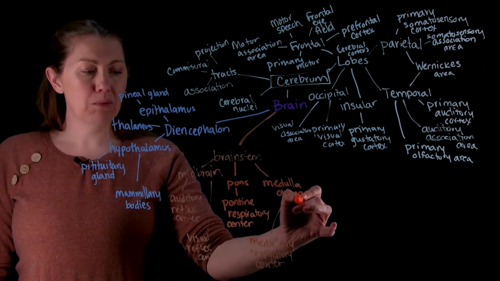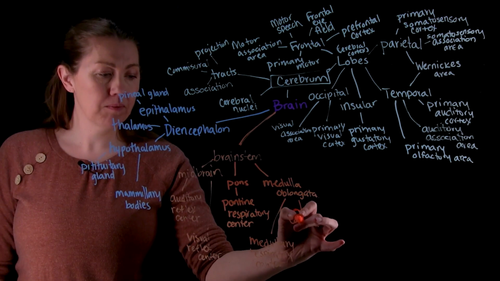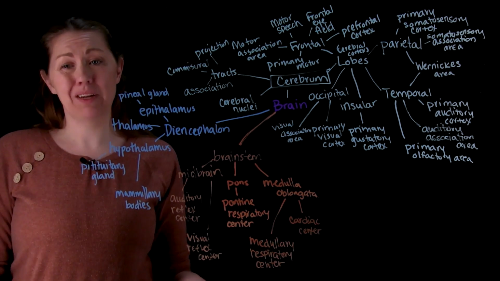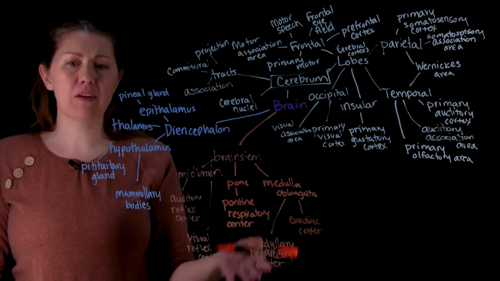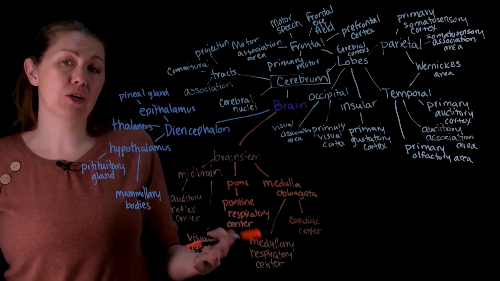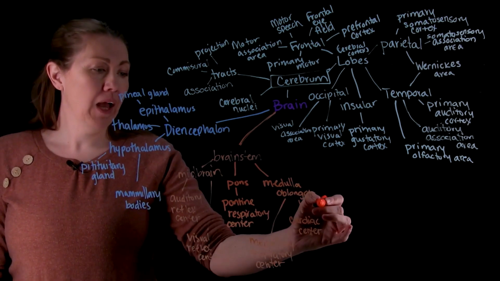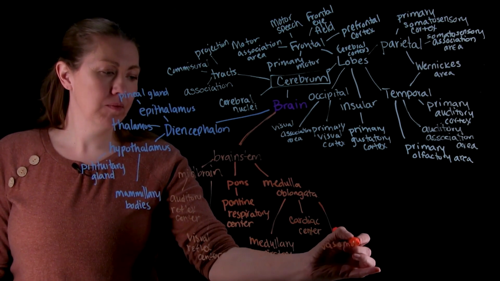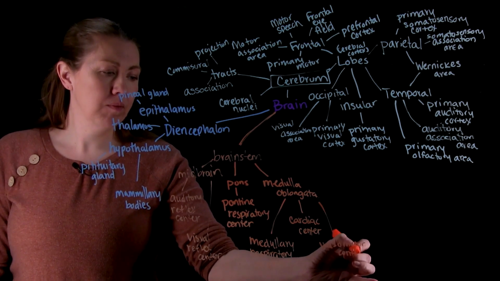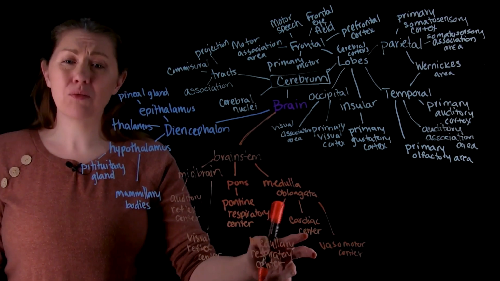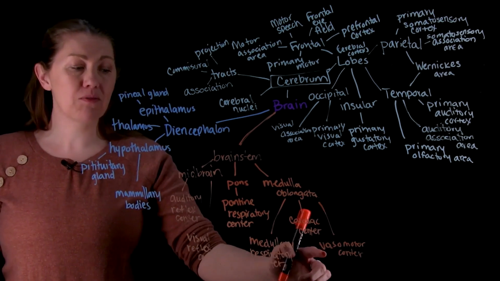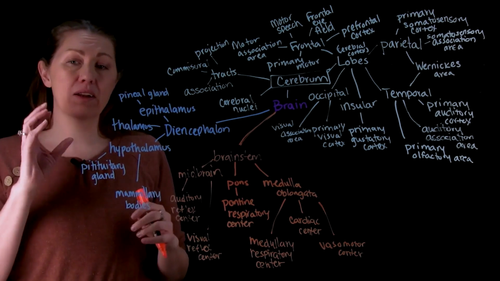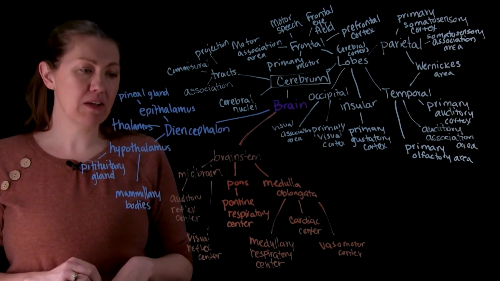Also off of the medulla oblongata, you're going to have a cardiac center. So with a name like that, guess what it deals with? The heart. So this has a role in regulating blood pressure and how fast the heart beats. And then we have a vasomotor center. These two work really well together in dealing with blood pressure. Vasomotor for vessel muscle. So this one deals with the arteries and controlling the diameter of those arteries.